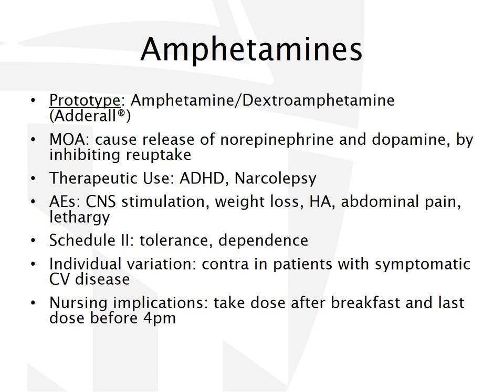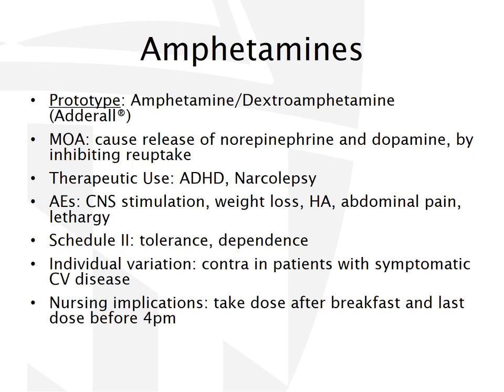These are Schedule 2, which is the highest regulatory category of those that can be provided by prescription. I mean, we also have Schedule 1, but those are drugs that we generally say don't have a therapeutic use. Schedule 2 drugs have a therapeutic use, but their propensity to cause tolerance and dependence or addiction is very high. These drugs should not be used in patients with symptomatic cardiovascular disease, and that's just because of the stimulant effect that they can have on the heart.